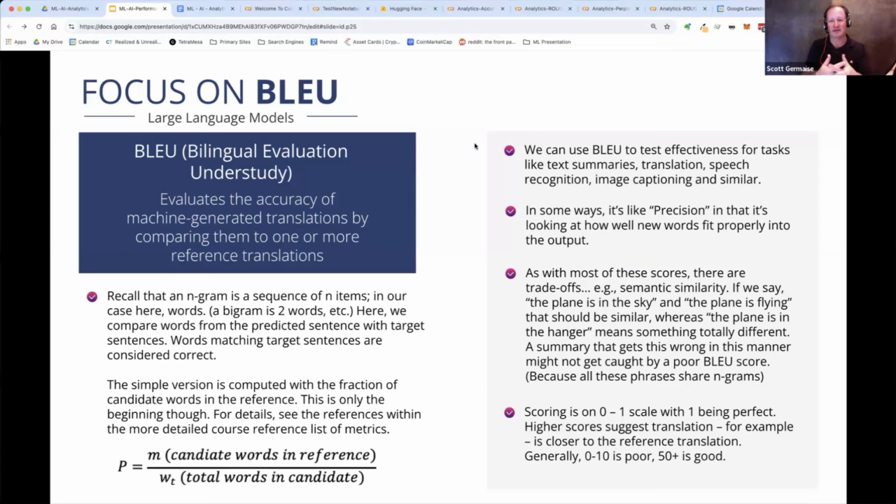But when all is said and done, we come out with these probabilities. What this particular metric focuses on is saying, okay, you gave me a corpus of text, let's say a news story, and you asked me to summarize it, or come up with a couple of keywords for it, or translate something from English into Spanish. How many of the candidate words in the reference, the original corpus, are also in the candidate?